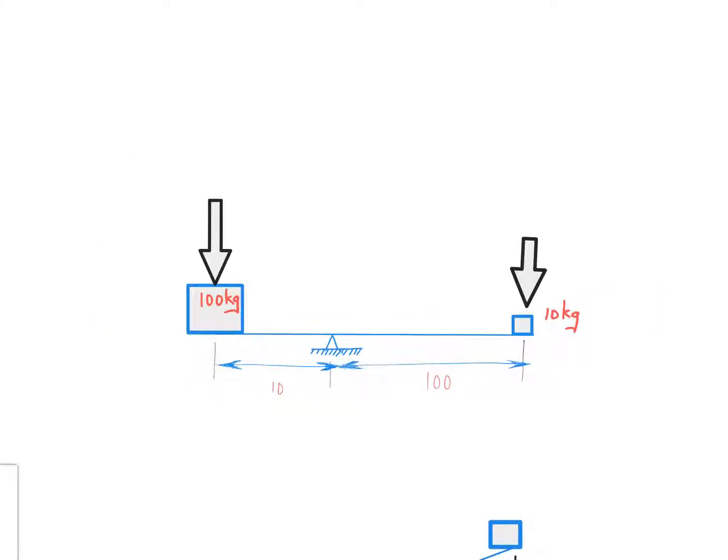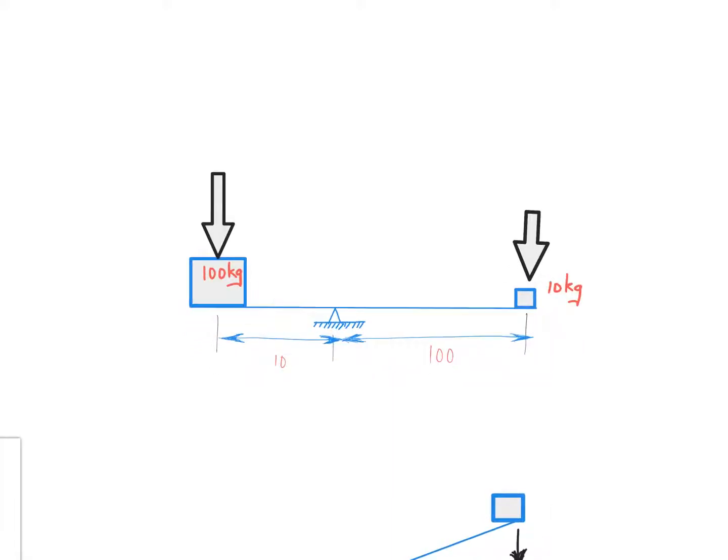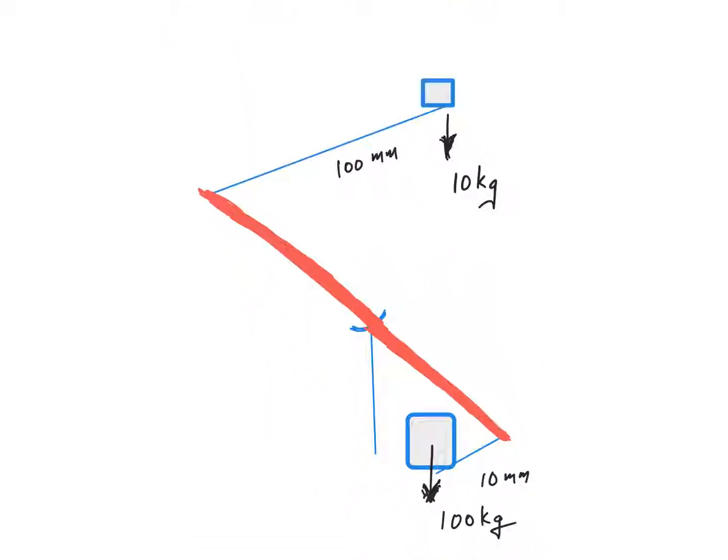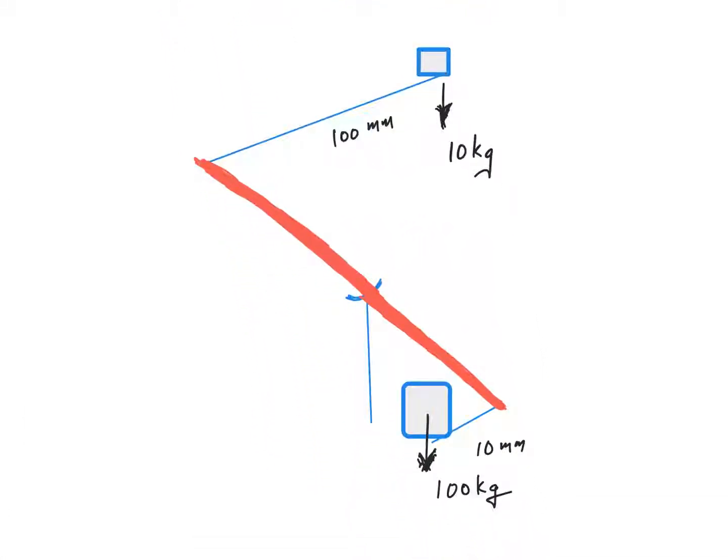Believe it or not, we make use of the same principle while we are tightening a bolt. Let's have a look at this. Assume that this is the axis of our bolt, and this is the place where we are tightening it using a torque wrench. If you are exerting a force equivalent to 10 kg at a distance of 100 mm, then we can develop a force equivalent to 100 kg at a distance of 10 mm at the screw thread.